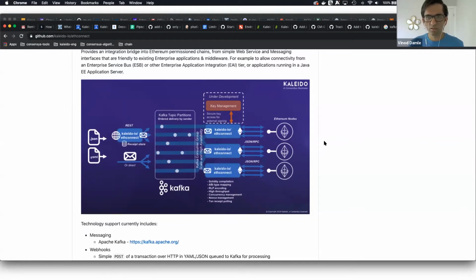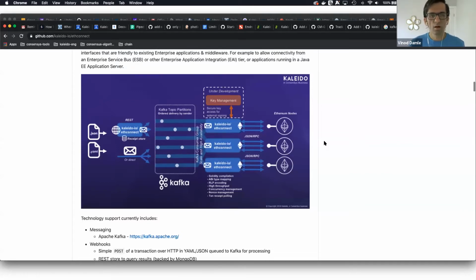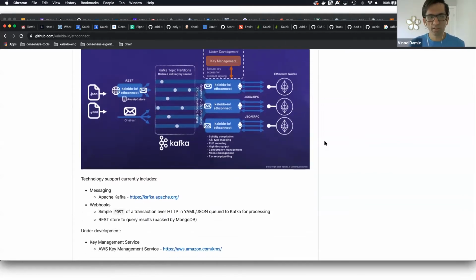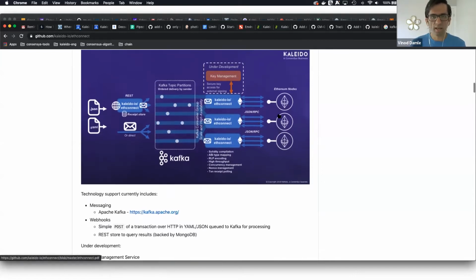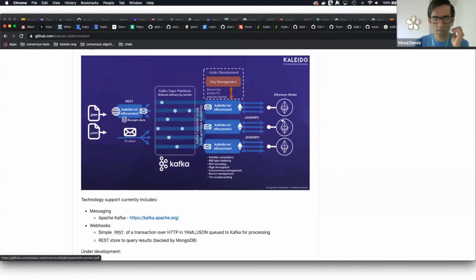Underlying the gateway is a messaging infrastructure which is built on top of Kafka. There's the messaging part of the interface and then the webhooks part of the interface. As you can see in this diagram, the Kafka messaging tier is the underlying backbone to the REST API gateway in terms of the messaging layer.